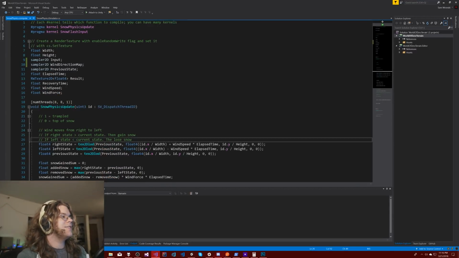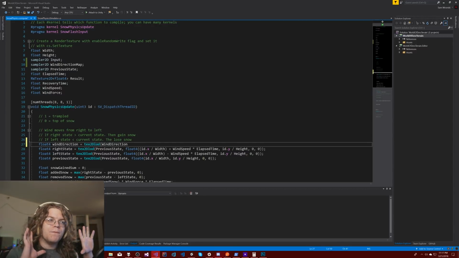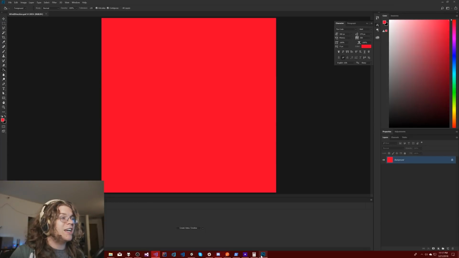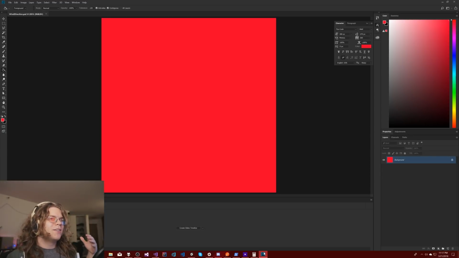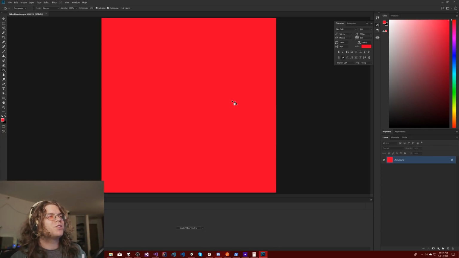The only thing that I need to do now is actually sample it. So we need a float4 of our wind direction. And this is actually going to give us a vector that the wind should go along at a specific point in space. So the way this works is we have this map, think of this giant red texture map as a giant list of vectors. This is 512 by 512, so we have thousands of vectors. Every single pixel is a vector. What we're doing here is converting those vectors from color into vectors that we can actually use. And then we're taking the X and Y components of that vector and using it to translate our texture.